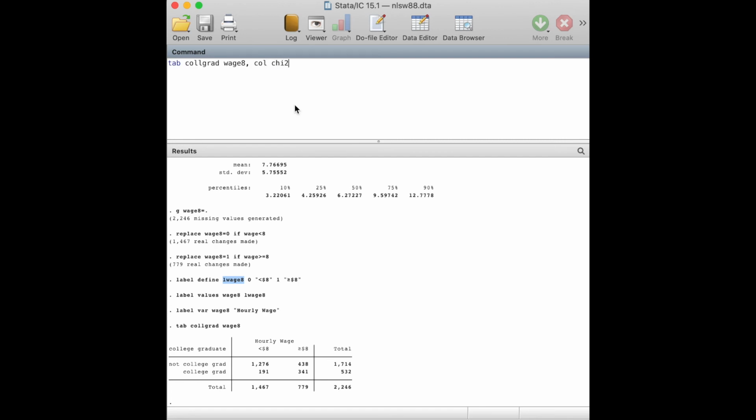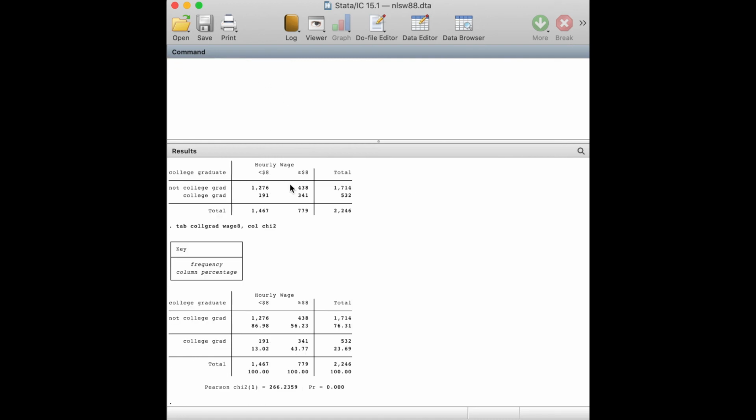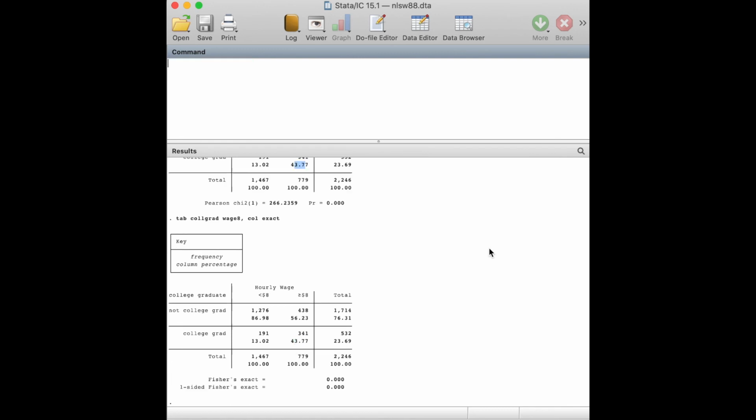and we can add a statistical test of significance, and the col is, well, we'll look at that. The col is percentages broken down by column, so 100% in the column rather than the rows, and the chi-square is the chi-square test, the p-value of less than 0.001. And if we had few values in these cells, you might want to do a Fisher exact, and that syntax is exact. Okay, I hope this was helpful.